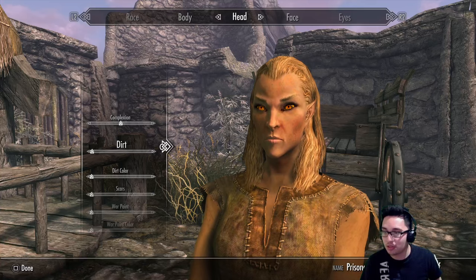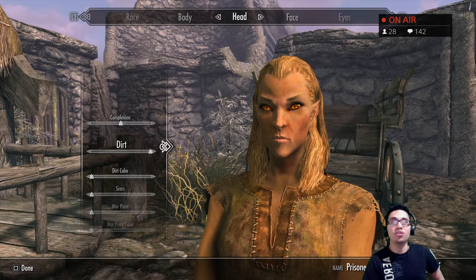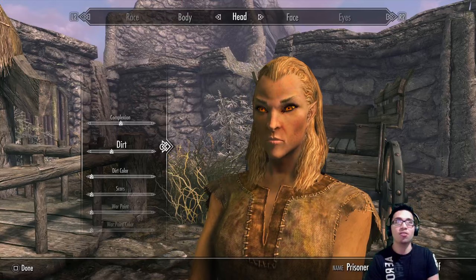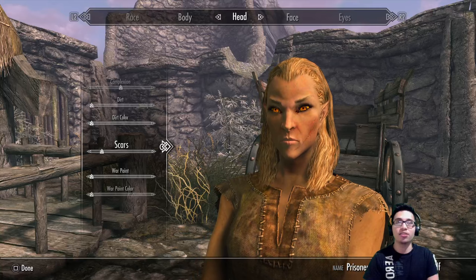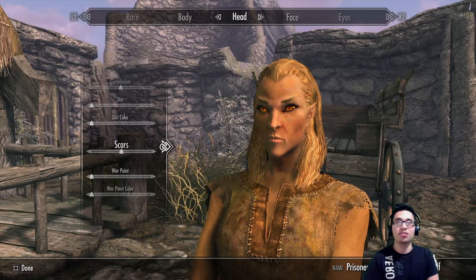Oh, my goodness. Alright, let's go ahead and do dirt. Do I want dirt on her face? Yeah, no, I don't want that much dirt on her face. Do I want dirt at all on her face? I don't see any difference. No, let's go ahead and do that. Dirt color? Nah. Scars? Do I want scars on her face? Yeah, let's get it like a tiger scratch. No, actually, I really don't like the scars on her face, to be honest. Let's not put any scars on her face.